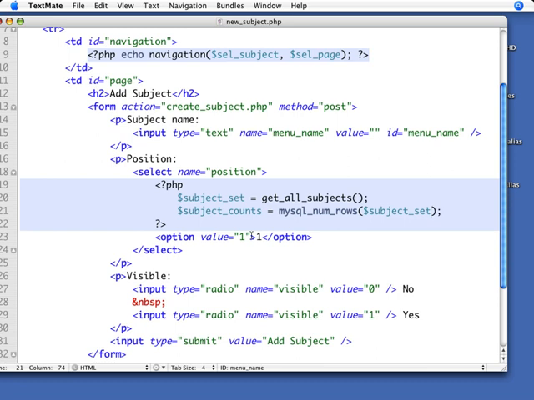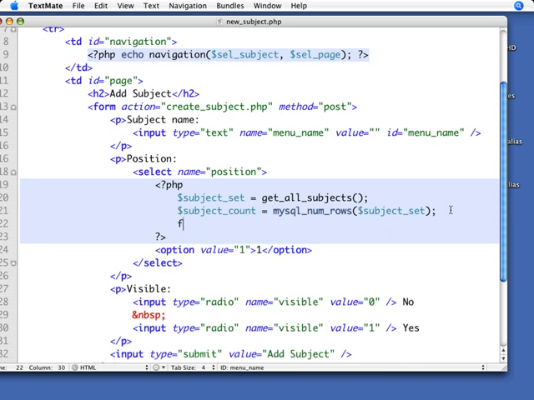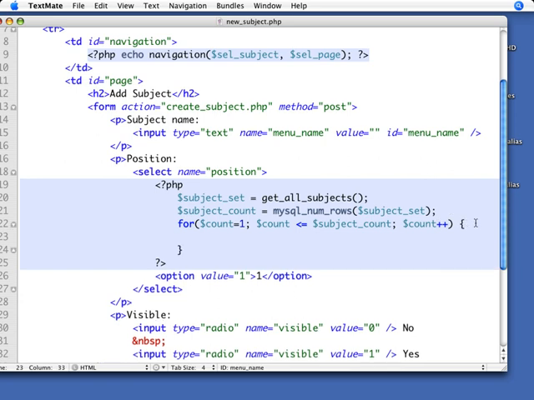we should kick out. So now that we have subject count, let me take away the S and just make it subject_count singular. Then I can actually do a for loop. And we saw how to do those. Count at the start is going to equal 1. And then we're going to keep testing, and we want to keep going until count is less than or equal to our subject count. And then let's do count++. Our loop may not be perfect, but let's do it this way and see what we get, try it out, and come back and improve it.